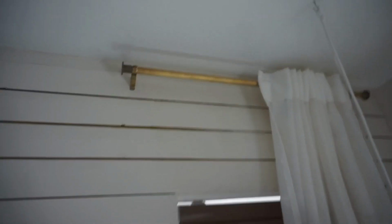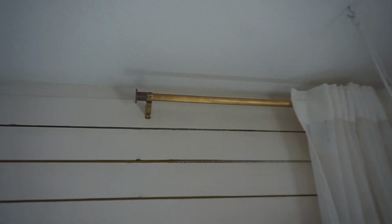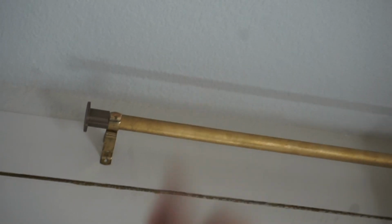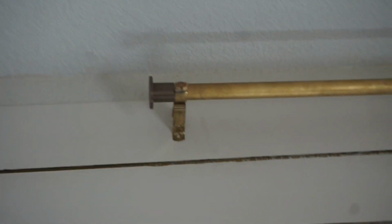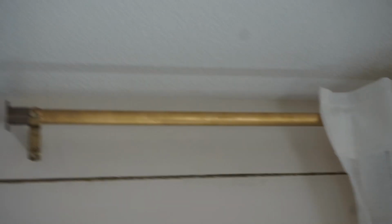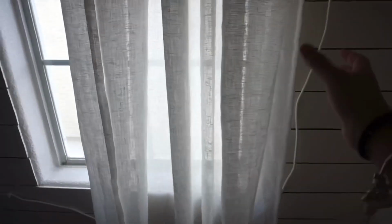And then I created that curtain rod. This is a dowel stick that I cut in half and painted gold. And then this one, we 3D printed it to that size. So now we have an inside curtain rod for cheap. And this little sheer curtain is another IKEA, and most of their curtains are sold as a pair, so you don't need to worry about one piece of the panel, and it's a really affordable price.